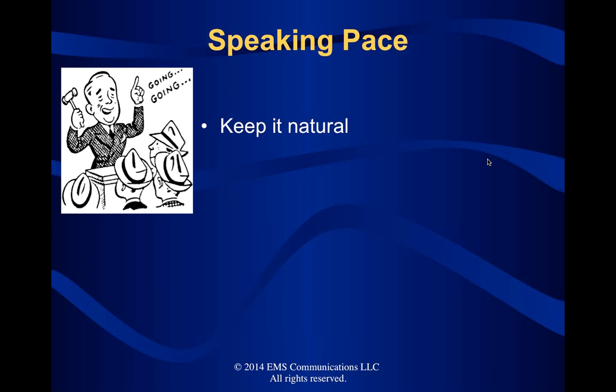The ideal with your speaking pace is you keep it natural. If you try to slow yourself down, then suddenly it doesn't sound like you anymore. It sounds unnatural. It sounds fake and forced. So the only ones that really need to worry about their speaking pace are the ones that are way too fast. And let's say that top 5 fast speakers, bottom 5 slow speakers. The rest of us, keep it natural.